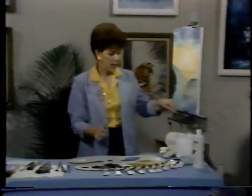I also added a little thinner to that. The best way to add your thinner is to use a dry fan brush and just drop little drops occasionally into it until you feel the consistency of the paint. And I want to make sure I have enough of that mix so I don't run out.